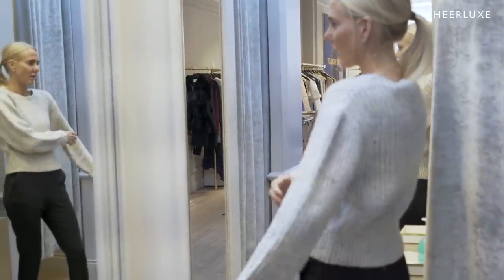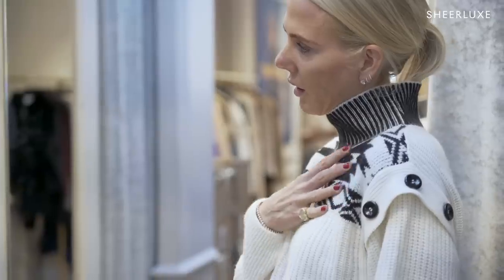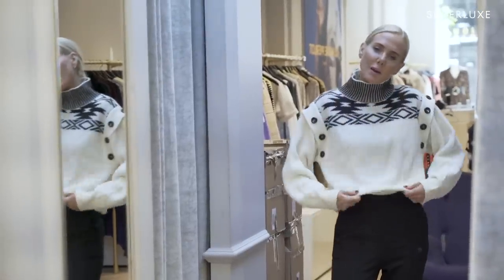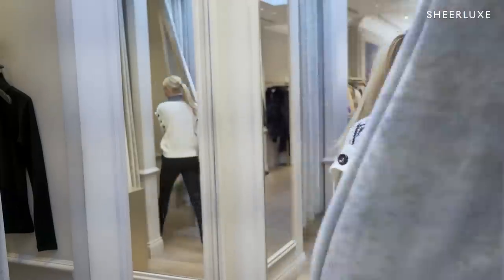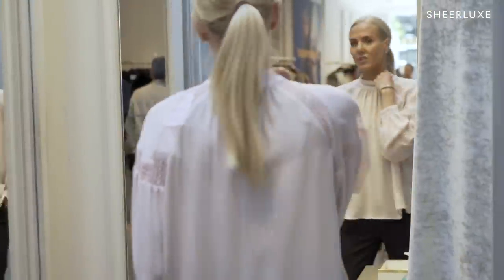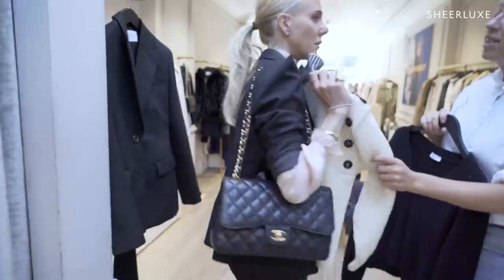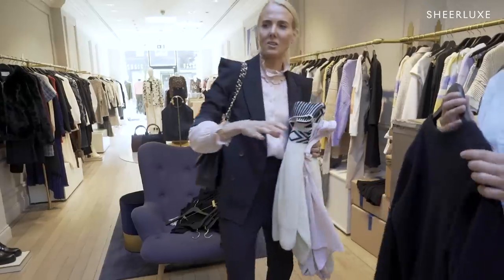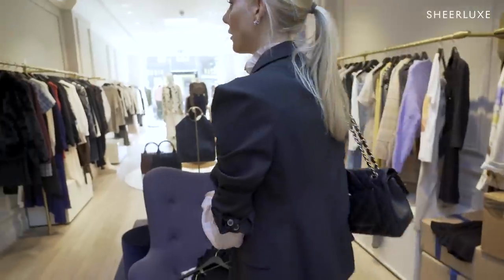This quilted jacket is really lovely — something about quilting that's just so cosy and nice to wear. If you're in the market for a transitional quilted jacket, that's a pretty good one. Really nice for dinners in the evening. I really like that — it's mega soft. That's nice, very Isabelle. I love the drop shoulder and then it goes down. What do you call that — Aztec? Warm, not itchy, a bit cropped. How do you feel about cropped knits? I feel good about cropped knits like that. What's your pick at the store? I really like this. That's a 38 — it's a nice jacket. I only need a new blazer.